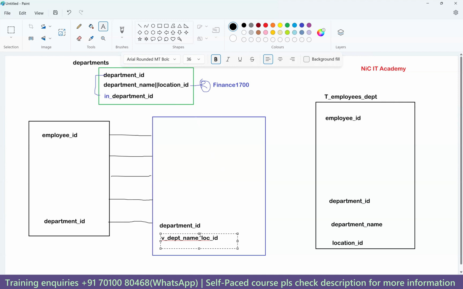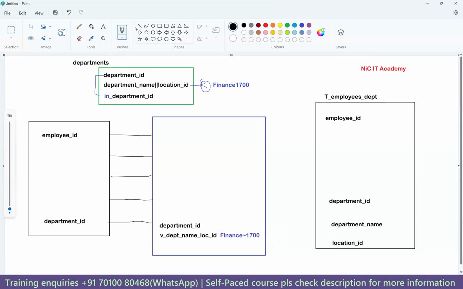So why do we have to pass it to the variable field? Because from this field, we have to take these two fields outside. We have to segregate these two fields, right? If I take it this way, I cannot take it outside. So instead of sending it like this, we are going to put one delimiter in between.